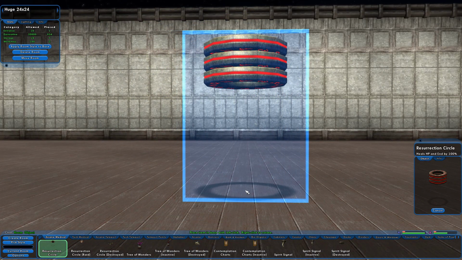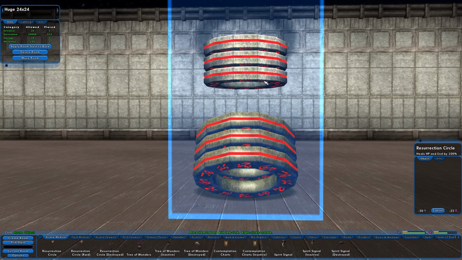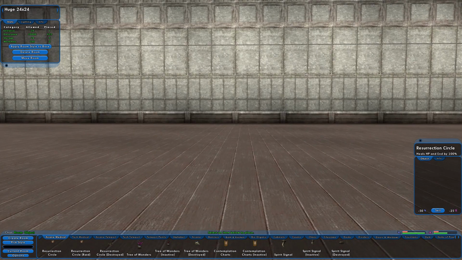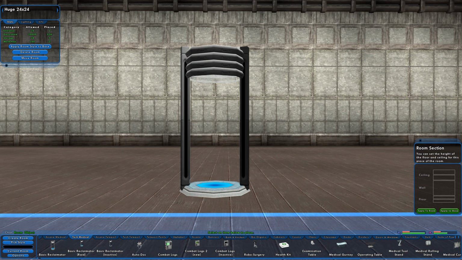Lastly, medical services. If you want to hide this, use the Arcane Resurrection Ring and turn it upside down. Sink it underneath the floor until the shadow just disappears, and make sure it has power and control. Now characters that are defeated and come back to the base will appear right above where you sank the res ring. Note that this does not work with the Tech Medical Resurrection Ring. That will not work upside down.